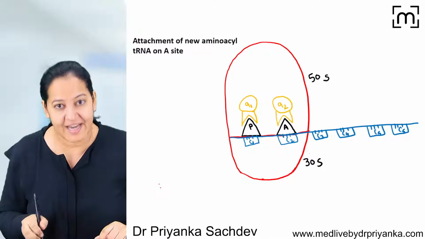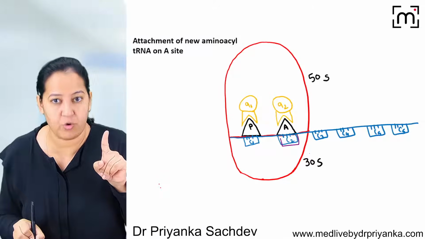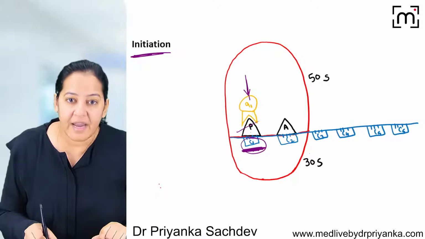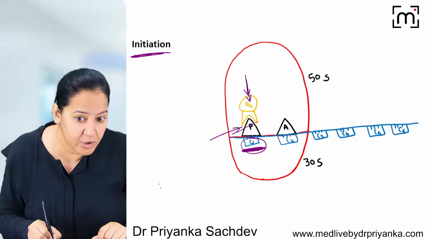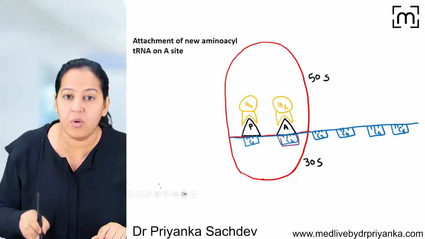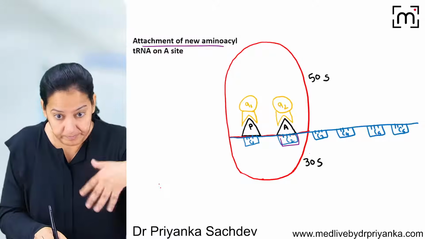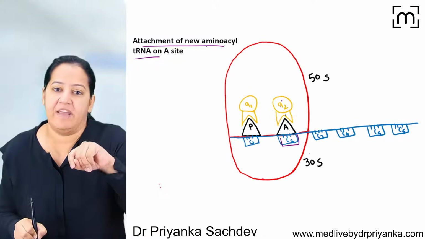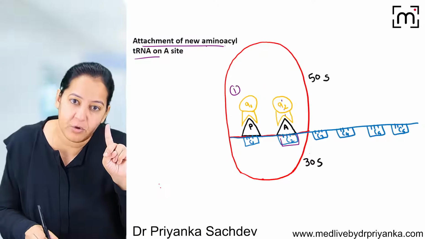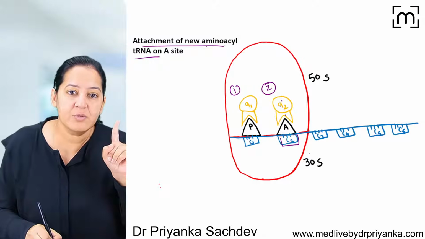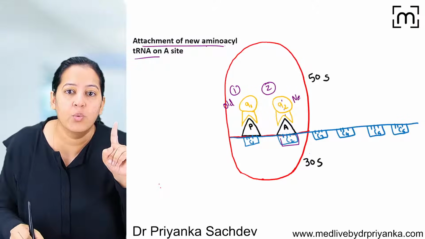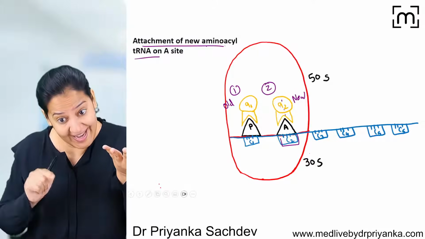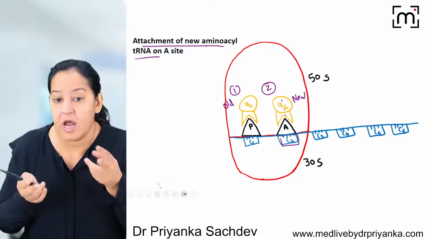Say yes. The second amino acid, which is for the second codon, will come and bind with the A window. This is the second step. The first is the initiation, which happens at the P window, in which the amino acid comes and binds at the P window. This is the attachment of new aminoacyl tRNA, the new amino acid containing tRNA. It will come on the A window. So the first step takes place on the P window, the second step takes place on the A window. This is known as the old amino acid. This is known as the new amino acid. On P, it's always old. Old means previous. And on A, it's always new. It's a rule.